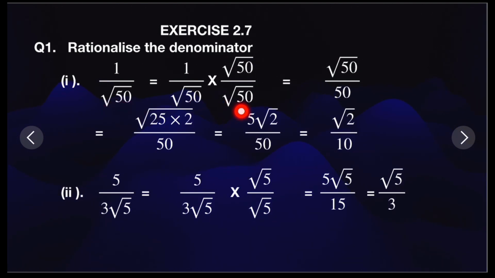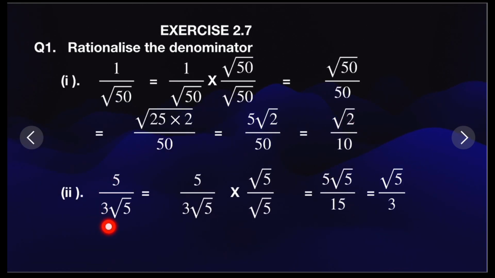So I will multiply it again with root 50. We know what is root 50 into root 50. It becomes 50. So since I am multiplying the denominator by root 50, I should also multiply the numerator by root 50. Okay, so I am going to multiply 1 upon root 50 multiplied by root 50 upon root 50. Numerator becomes root 50, denominator becomes 50. Now simplify it. You know what is root 50? Root 25 into 2. So square root of 25 is 5. And root 2, leave it as it is, upon 50. Again further simplify it. It becomes root 2 upon 10.